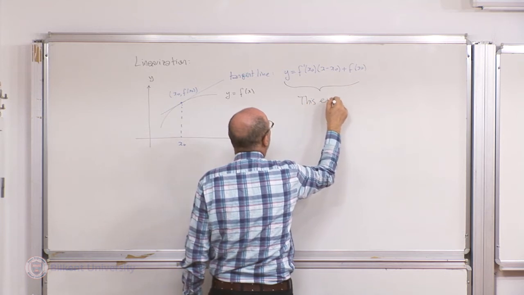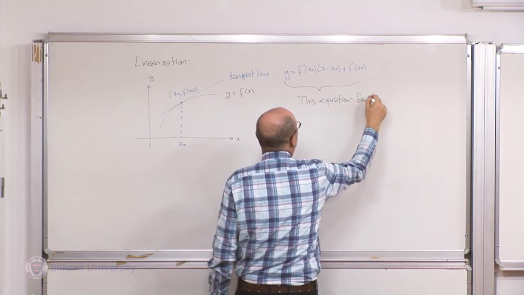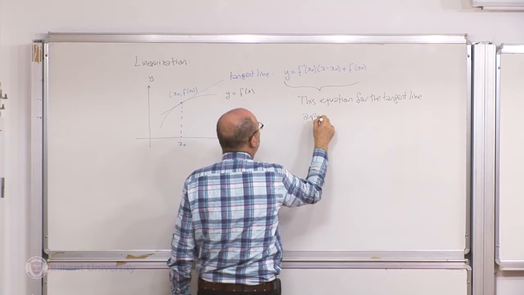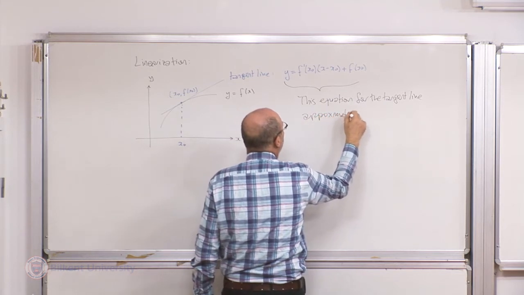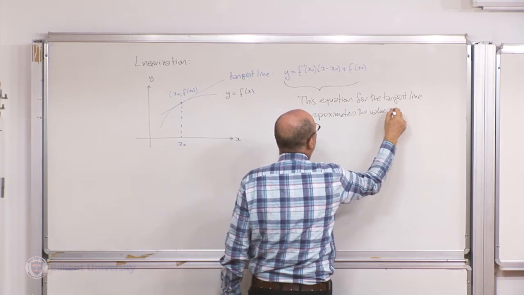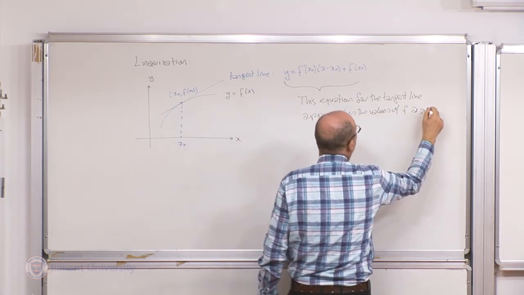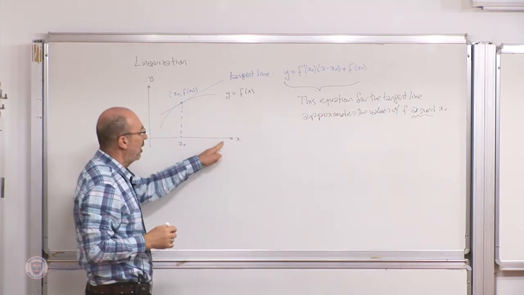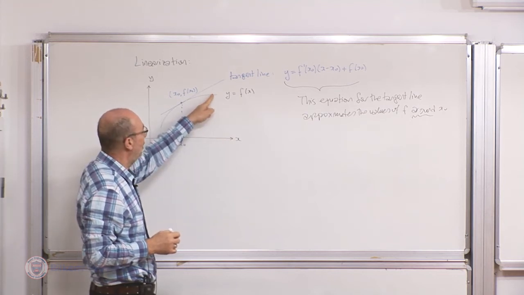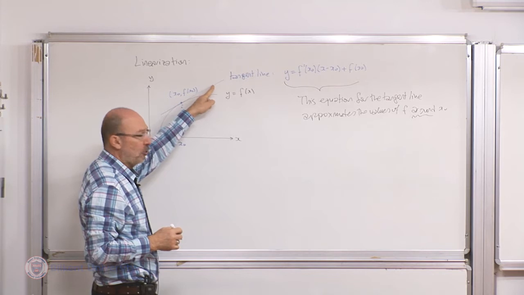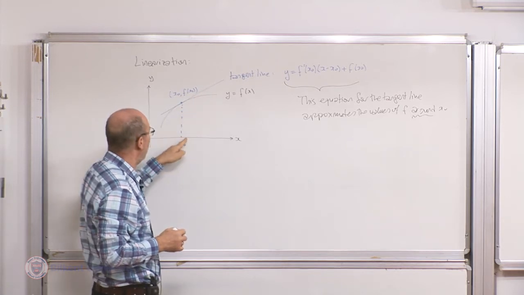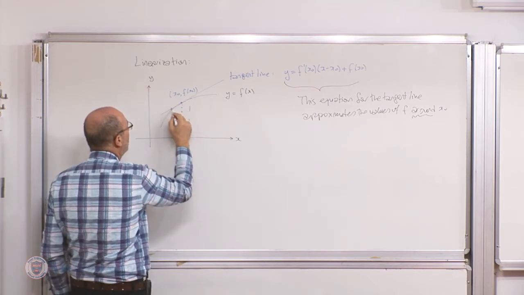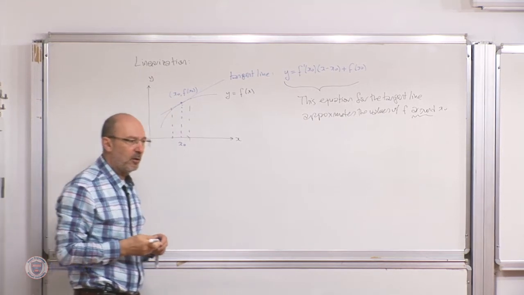Okay, so this equation for the tangent line approximates the values of f around x sub 0. Okay, so here the key word is around, because if you move too far away from x sub 0, you see here the value of the function is here. Your claimed approximation is quite different than this number. But around here, if you stay in a small neighborhood here, okay, so you look at these things, you see that the error is very small.